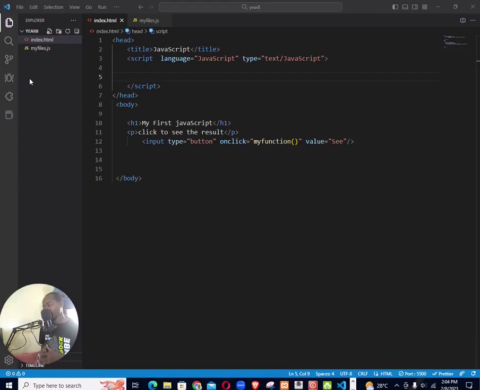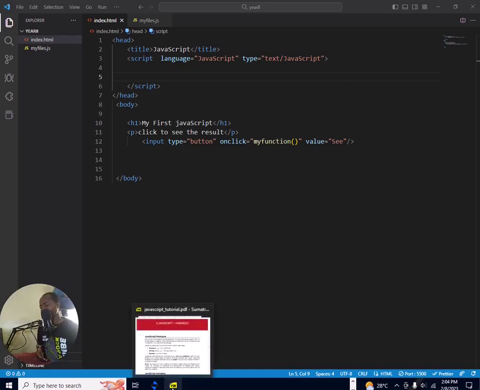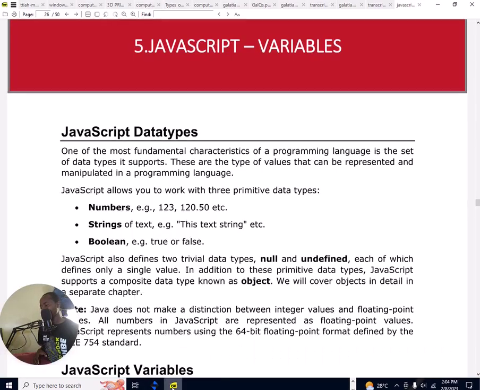We started learning about JavaScript, and today I want us to look at the variables that we can use in JavaScript. Now, moving on, there are various types of data variables or primitives that one can use in JavaScript. So these variables are fundamental in any other programming language. You will always have variables being used.